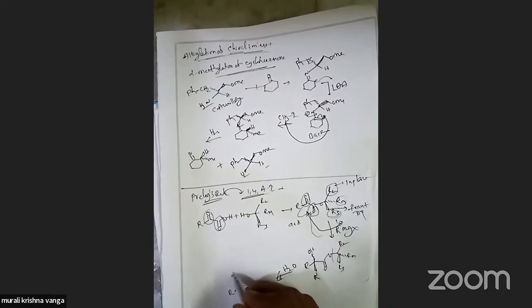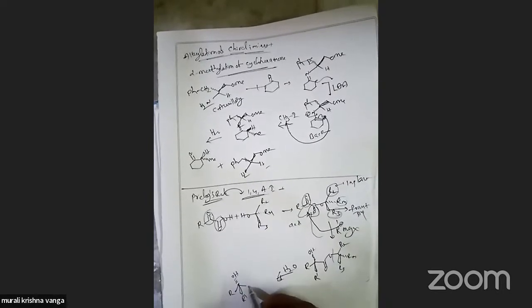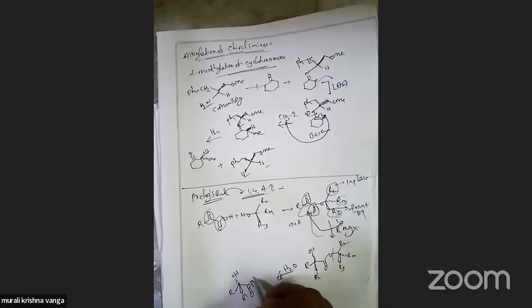Here in the chiral center, the small group is on the front face, or top face. The nucleophile approaches the keto carbonyl from the top face only. Then hydroxy goes to the back side. Here R dash, and large, medium, and small. After hydrolysis, the bond is breaking, and it forms a chiral center. This is the compound. Okay, this is Prelog's rule, applicable for 1,4 asymmetric induction.